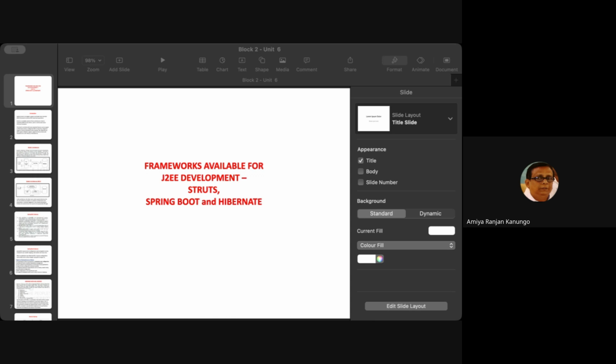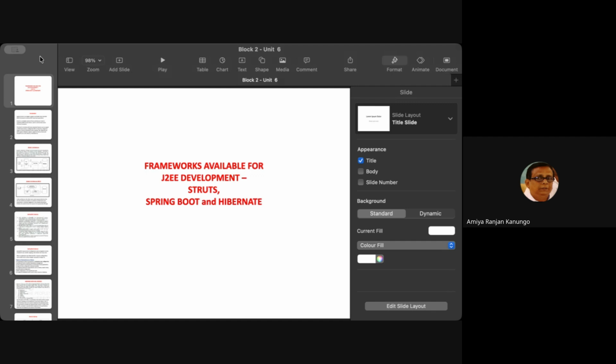So a framework is a software platform that is readily available to you. It helps you in developing web applications. The J2EE framework supports the coding pattern of the Java language. It is the enterprise edition, EE, so all enterprise applications can be developed. There are many platforms, and each differs from the others in some way or other.